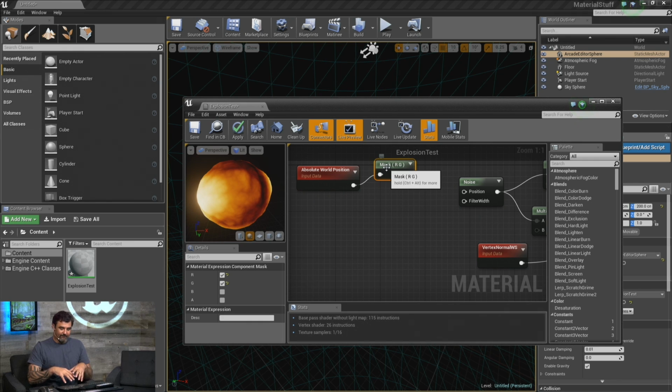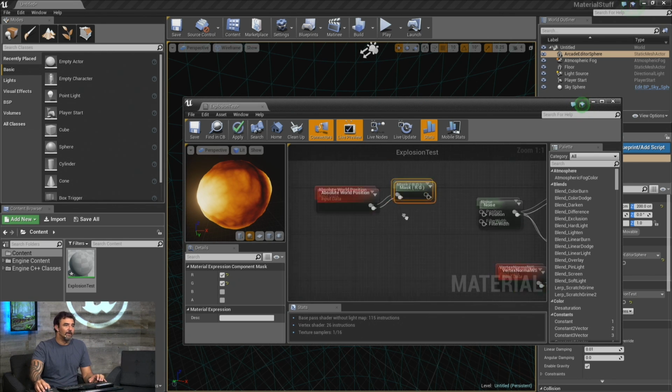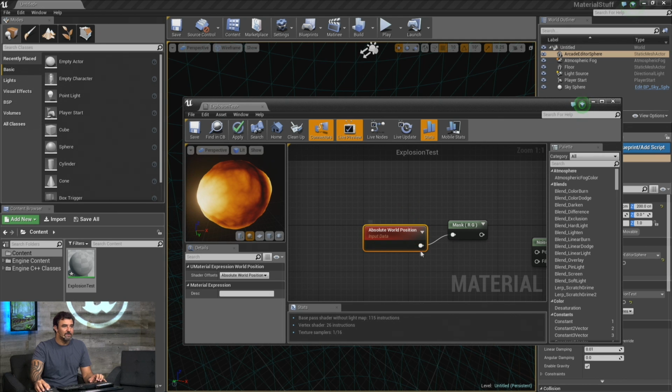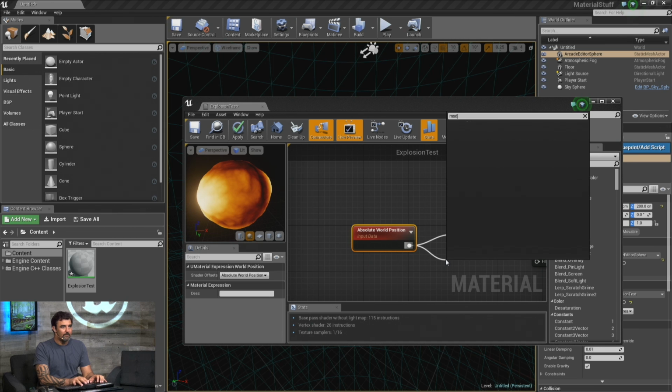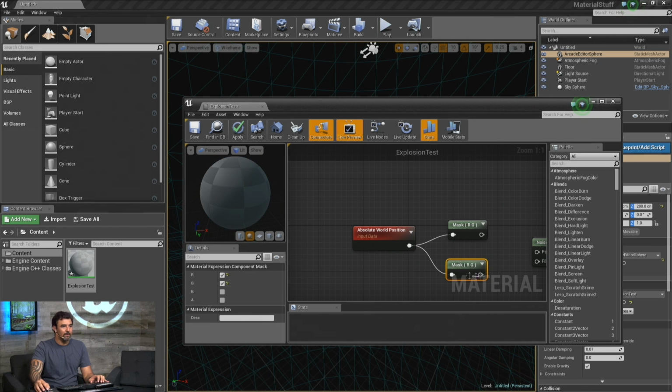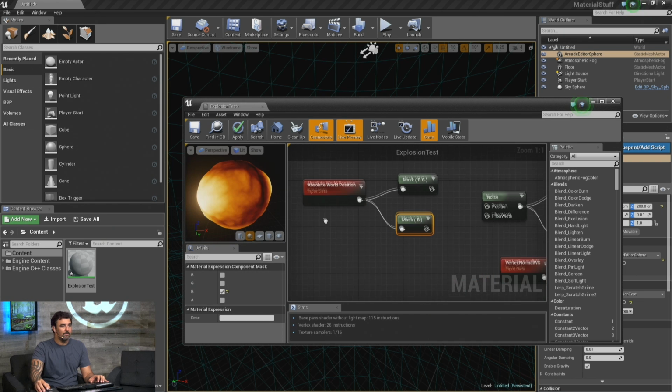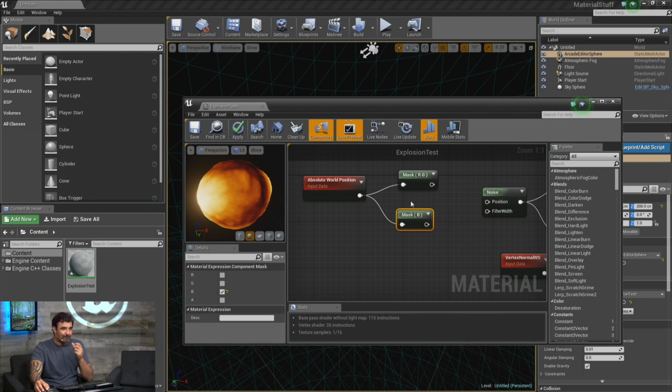And I want the fireball to move upwards. I want to have things that are at the top move around the sides of the sphere and end up at the bottom. So the way I'll do that is by also masking out the blue channel, if I can grab the right pin. So I'm going to change the values here to turn off red and green and leave on blue.